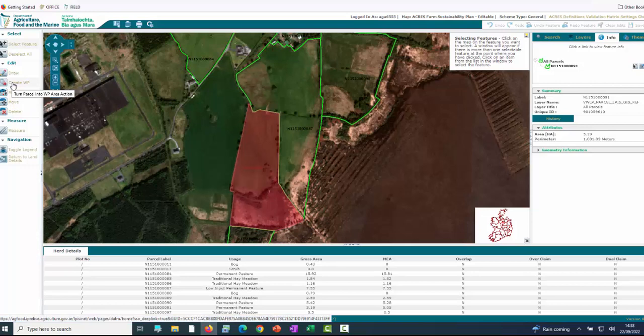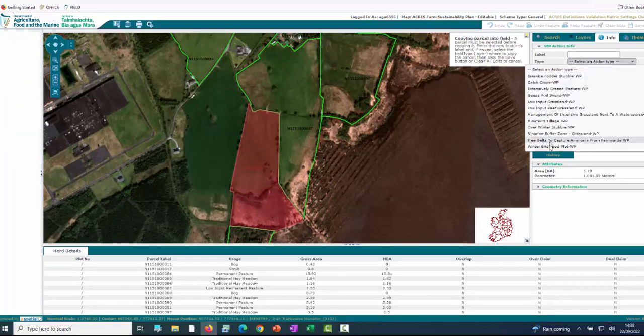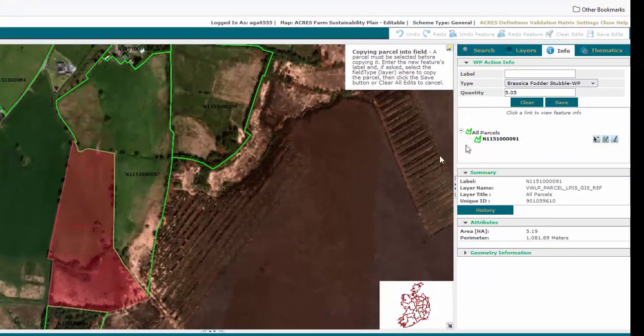So you've chosen your parcel and you say create whole parcel, and say for argument it was brassica fodder stubble, and you were only going to apply that to half the parcel, you can change the quantity here, say to 2.5 hectares, and save.